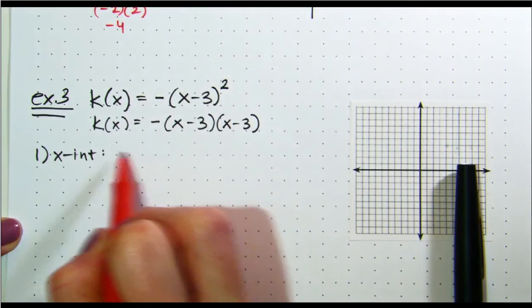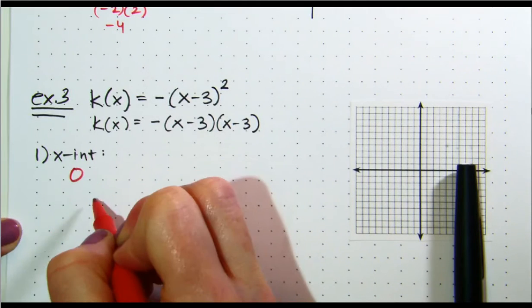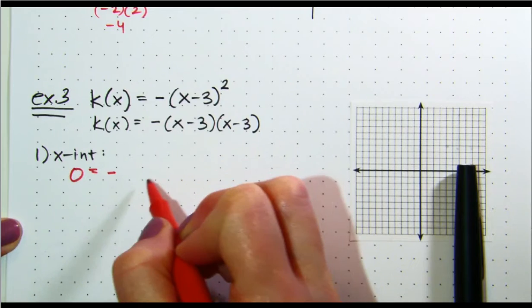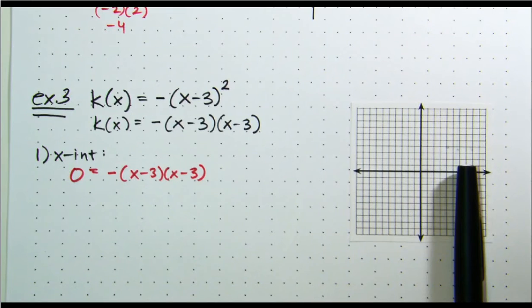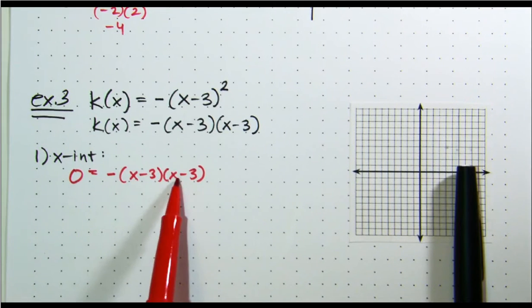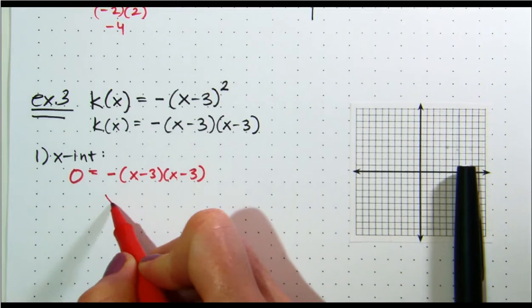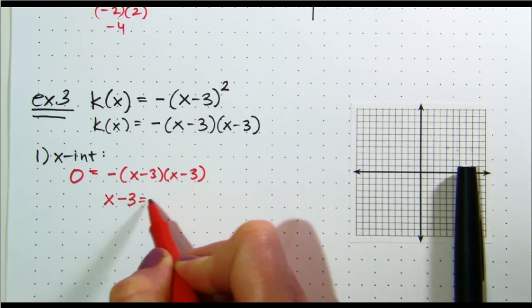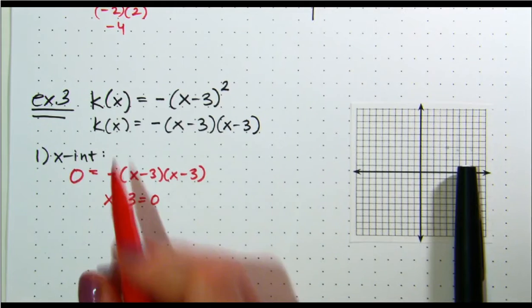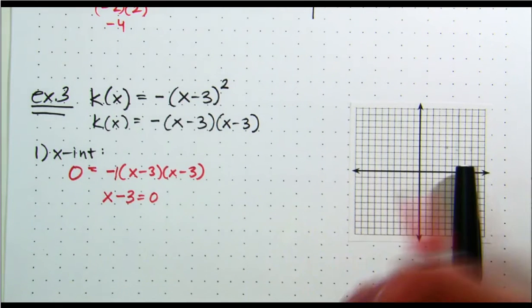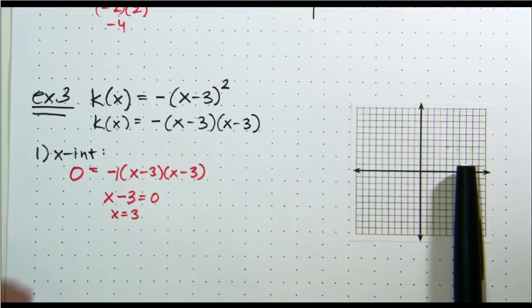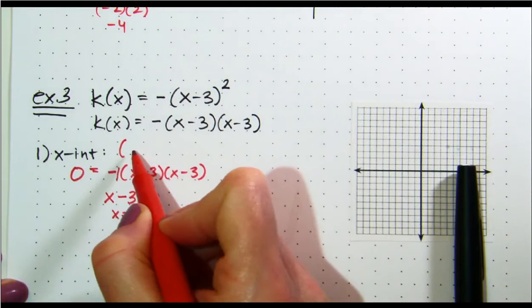So I'm not going to write my ordered pairs quite yet, but I do know that y has to equal 0. And if I look at this, I have the same binomial here. So technically, the only part that has to be made equal to 0 is x minus 3. I can't make this, this is really a -1, right? I can't really make that -1 into a 0. There's no variable there to be able to manipulate. So what I find is that if x equals 3, then y has to equal 0. So that only gives me one x-intercept.